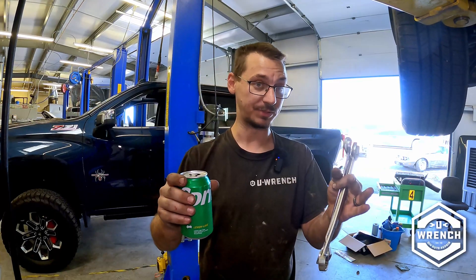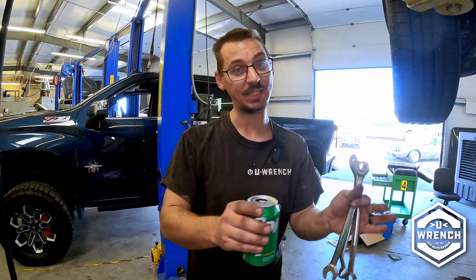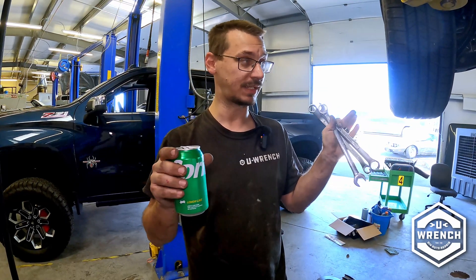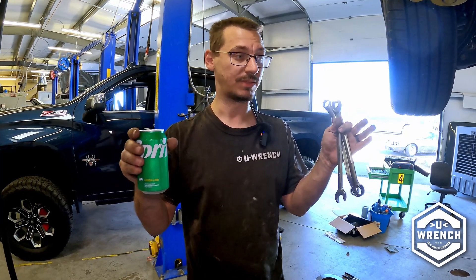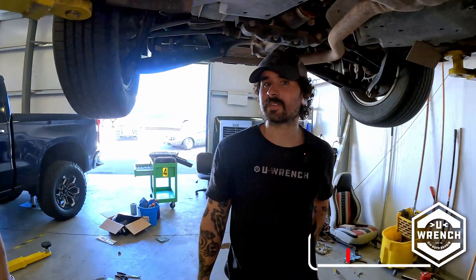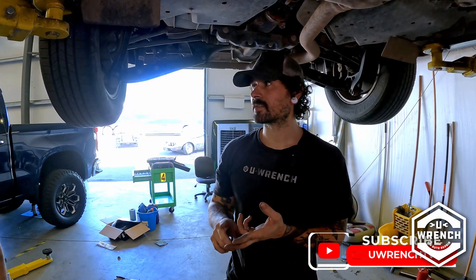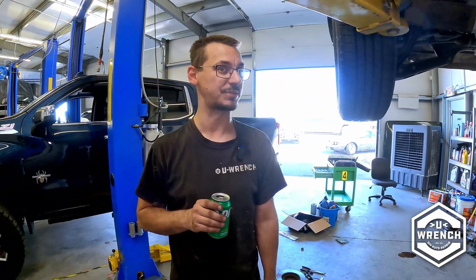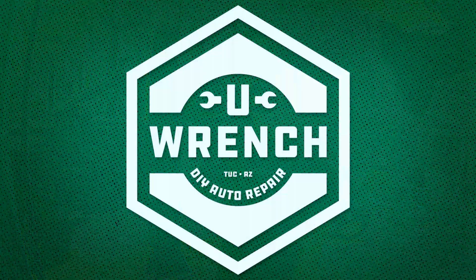There's a range of affected models if you're going to purchase a Hyundai or Kia — I don't know the exact years, but look up whatever you're going to purchase and type in 'issues' or 'TSB' and it'll tell you. I think it's about a six-year range across many different engine sizes that just blow up. We get about one of those in here every two months — the Santa Fe, the Tucson, the Sonata. I think any of the ones with a four-cylinder have a possibility of this happening. If you have one, trade it in. Give it to CarMax or whoever will give you money for it.